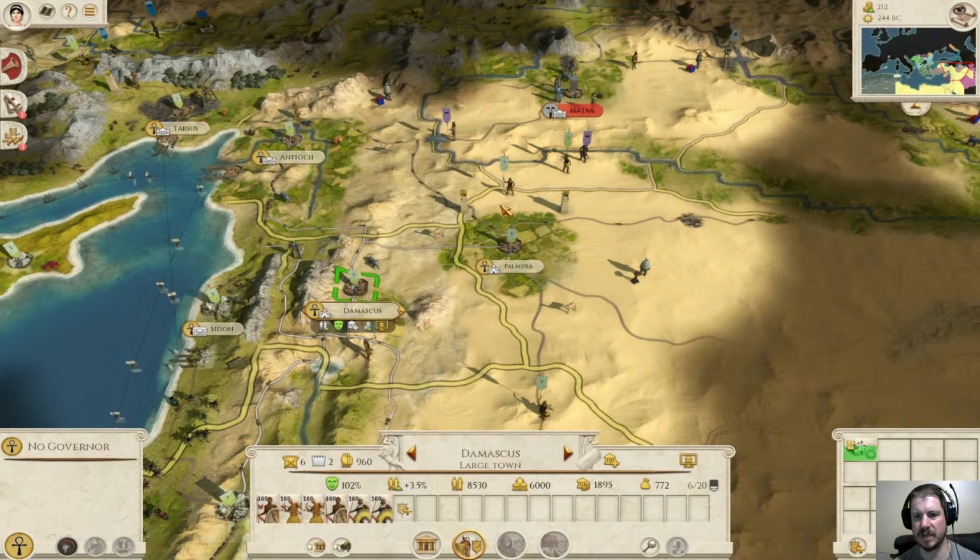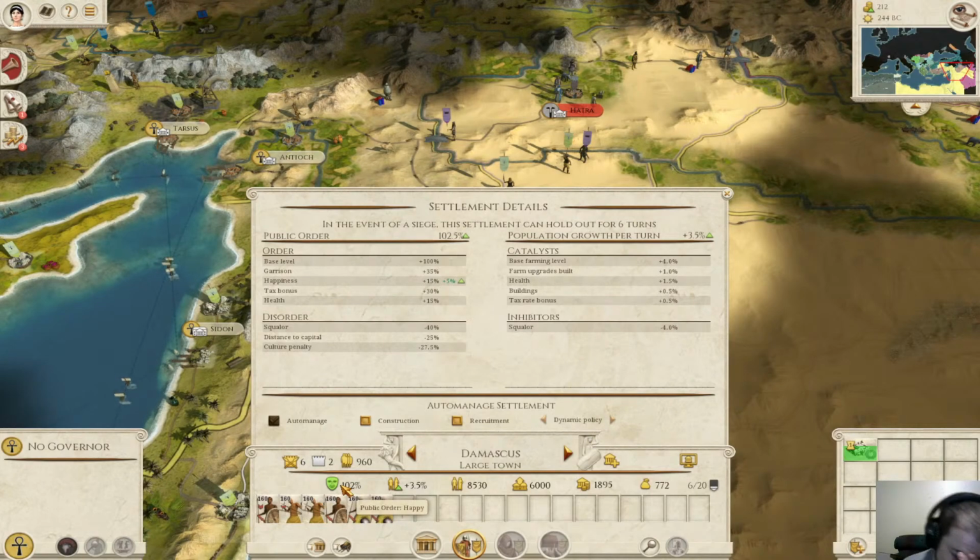That's weird. Sometimes when moving a unit out, and you have public order problems, sometimes you get a bonus. It's almost like you're gonna have too big of a garrison size. I wonder if that's part of the problem. 3, 4, 5, 6.